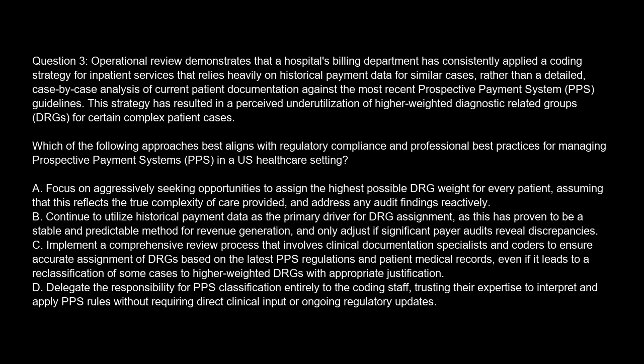Option A. Focus on aggressively seeking opportunities to assign the highest possible DRG weight for every patient, assuming that this reflects the true complexity of care provided, and address any audit findings reactively. Option B. Continue to utilize historical payment data as the primary driver for DRG assignment, as this has proven to be a stable and predictable method for revenue generation, and only adjust if significant payer audits reveal discrepancies.